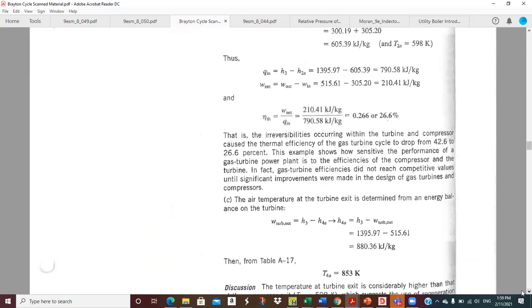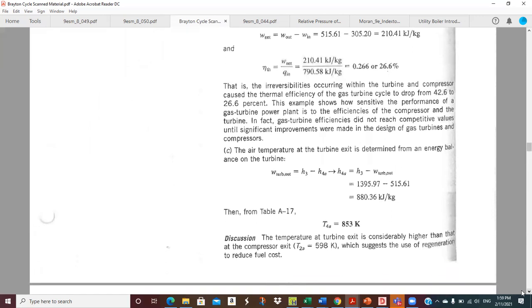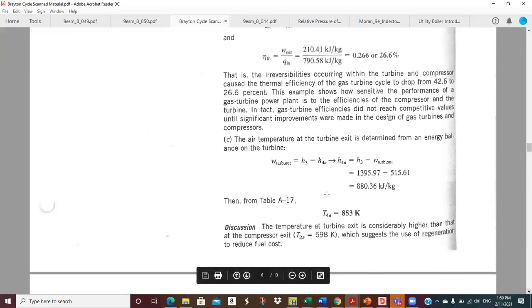Oh, okay, here. I know he did the turbine. I just couldn't remember where it was. Okay. So this is calculating the actual enthalpy out of the turbine. So it's the turbine work, net work, which we already know, is H3 minus H4A. And so you just turn it around again and solve for H4A. And so that's the enthalpy at 1300. And that's the actual turbine work, which was 85% of the 606. And so that gives us the enthalpy out of the turbine.